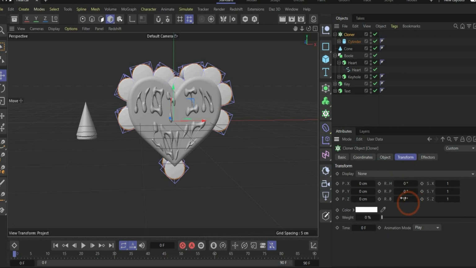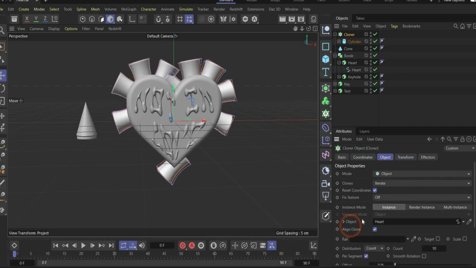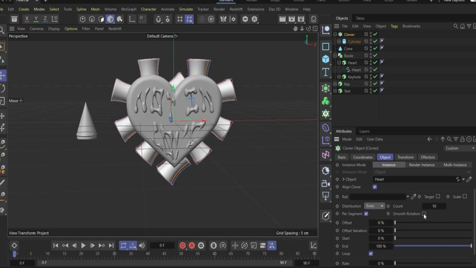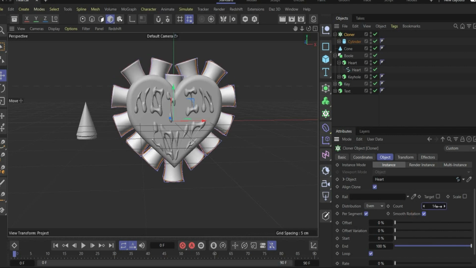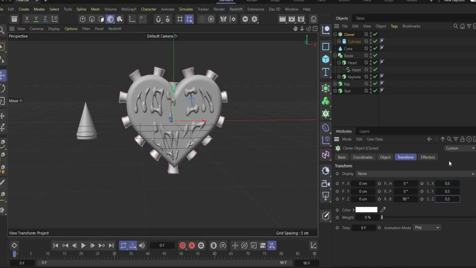Go now under transform and rotate everything by 90 degrees, like this. Go then under object, choose under distribution even and smooth rotation, and choose a count of 13. And then we go here under transform tag, and here we scale everything down by 0.5 in all axes.